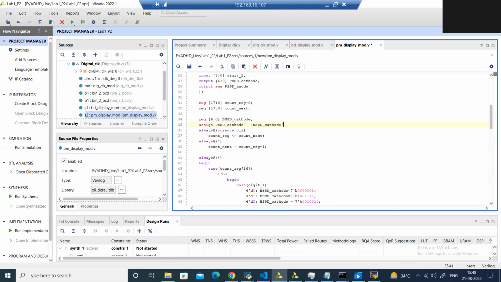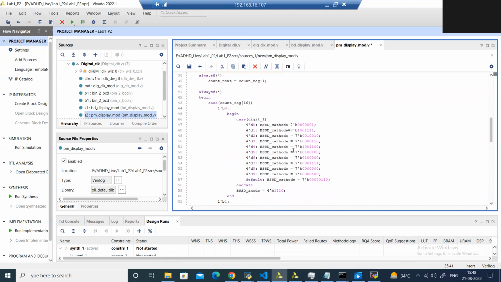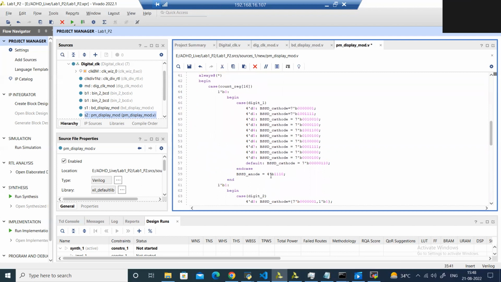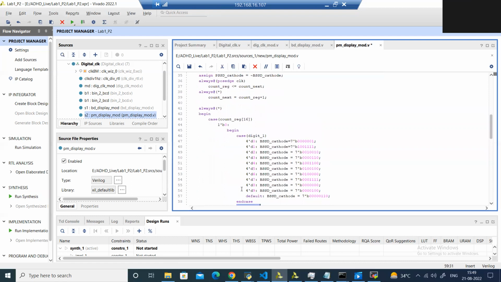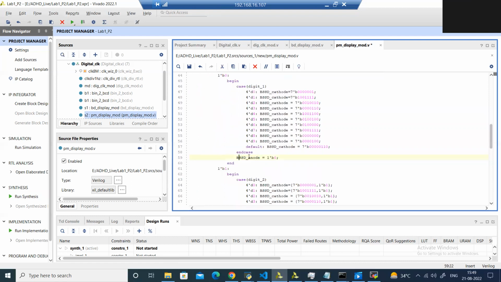For anode, it's not an issue because it's just 1 bit, so you can start with any digit at any time. So the anode, I'll just make it 1 bit 0. Okay, so this I can directly make the PSSD anode.